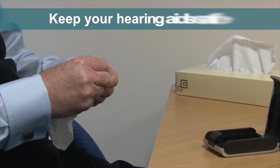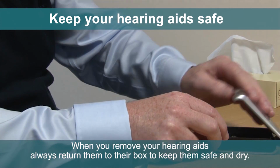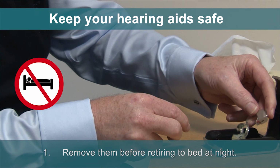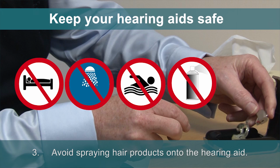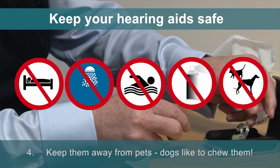Keep your hearing aids safe. When you remove your hearing aids, always return them to their box to keep them safe and dry. 1. Remove them before retiring to bed at night. 2. Keep them dry. Remove before washing your hair, bathing or showering, or going for a swim. 3. Avoid spraying hair products onto the hearing aid. 4. Keep them away from pets. Dogs like to chew them.